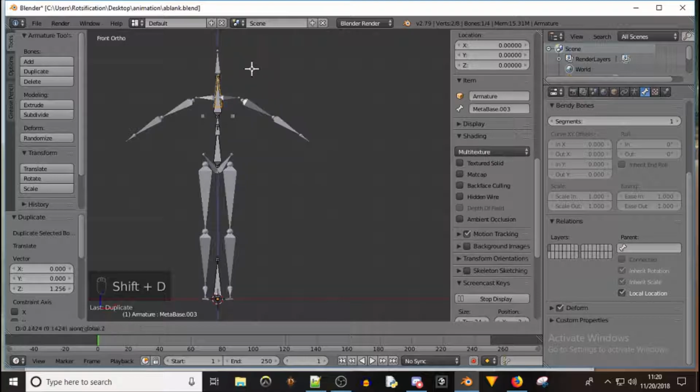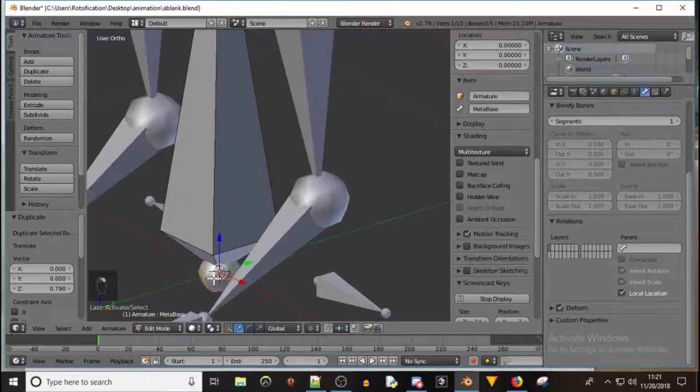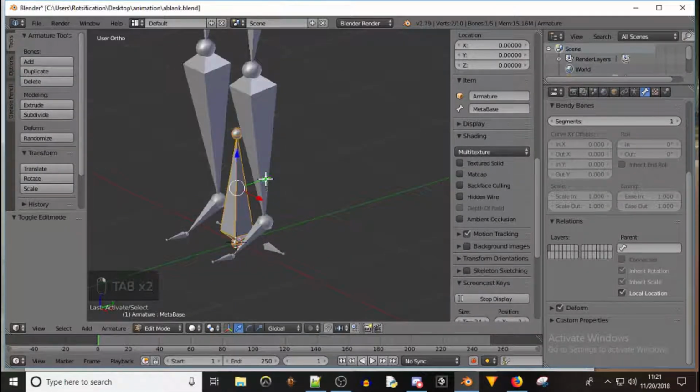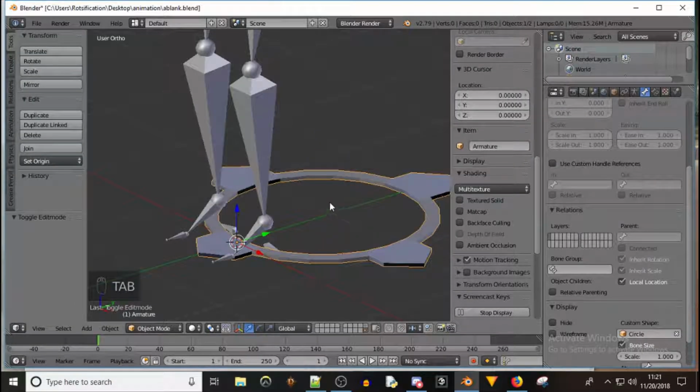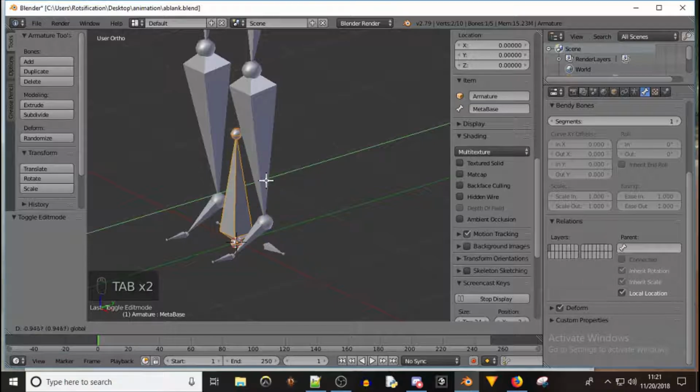One more. Shoulders. And for the head. And the custom shapes center around the head of the bone. So this would be the center of your custom shape. See, the center's there, so if I were to move this bone, you can see it moved the center to here. So I'll put that back.